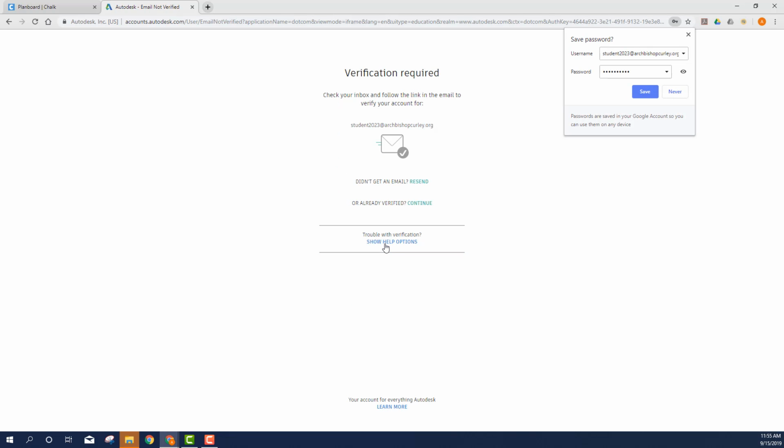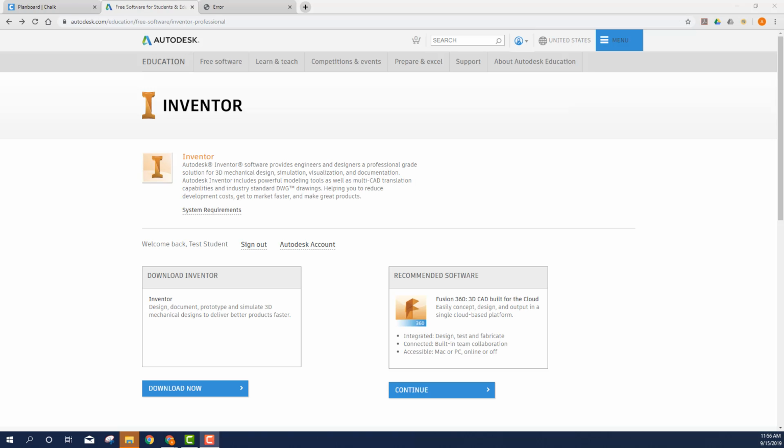And it's going to save, and it's going to ask you to go to your email to do a verification. You're going to have to go ahead and follow the steps from that verification email. I can't actually see mine anymore because I did this a couple years ago. So verify your email, and then you can come back to this website and we're going to go ahead and sign in.